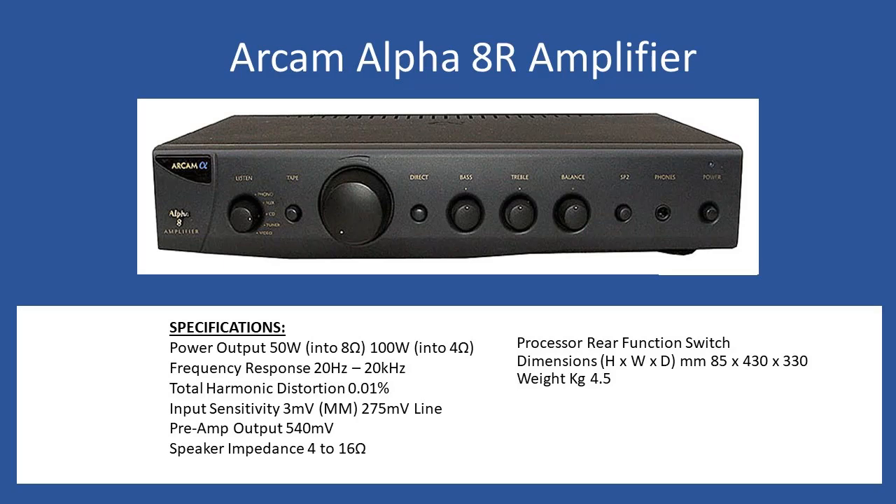When this amplifier came into the workshop, the customer had experienced a failure of the input protection fuse on the mains power. The fuse is a thermal delay type rated at 1.25 amps. The customer correctly purchased replacement fuses of the same type, but unfortunately the fuse blew again on power-up. The cause could be the power transformer or secondary rectifier diodes, but the most common issue is failing left or right channel MOSFETs — and that is what happened here.